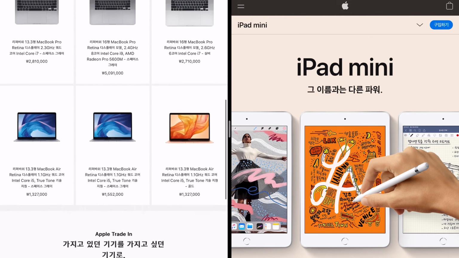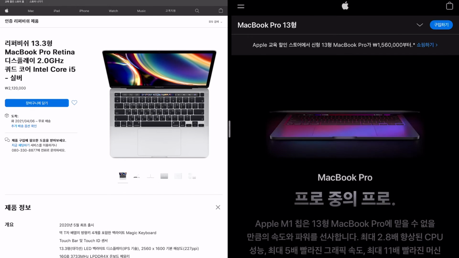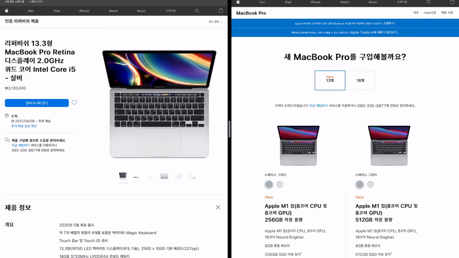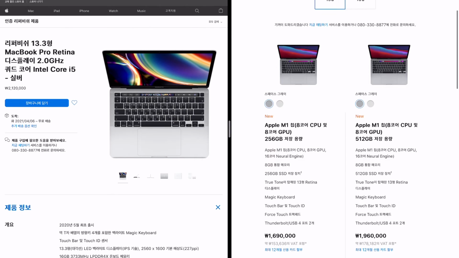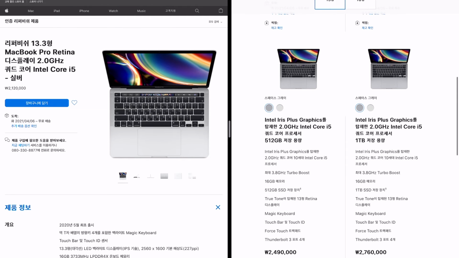Now we just jumped over to the MacBook Pros, and we're going to compare the prices here as well. On the left we have the refurbished or repaired model, and again, please do your due diligence and check the product dates of when it is, because they might be a generation or two old. The MacBook Pro on the left is a 13.3-inch MacBook Pro Retina with 2 GHz and Intel Core i5. It is a 2020 model with 16 gigabytes of RAM and 512 gigabyte hard drive.